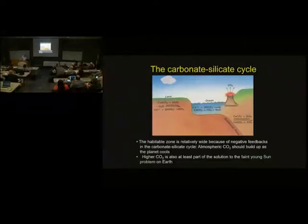The atmospheric CO2 level is controlled by the carbon cycle, but it's mostly controlled by the inorganic carbon cycle, or carbonate-silicate cycle, as opposed to the organic carbon cycle. And the inorganic carbon cycle is illustrated here. CO2 dissolves in rainwater and gives you carbonic acid. You use that to weather silicate rocks on the continents, releasing calcium and bicarbonate and dissolved silica, which go into the oceans, and then organisms use the calcium and the bicarbonate to make calcium carbonate. They fall down into the deep ocean.